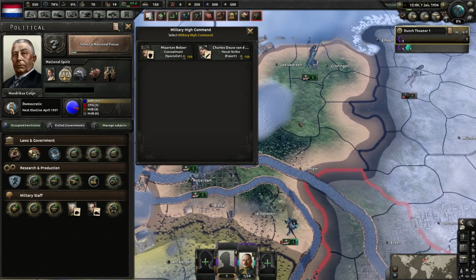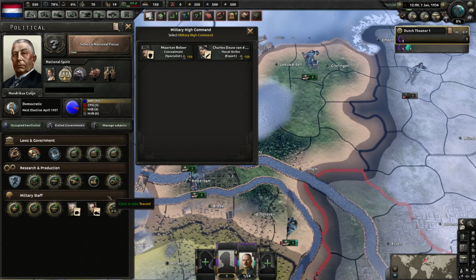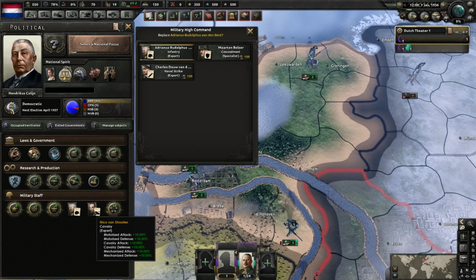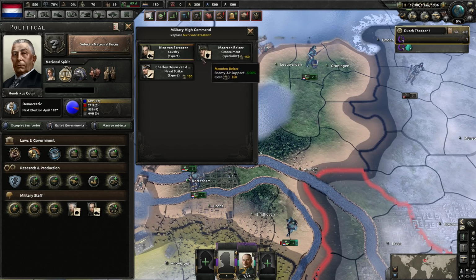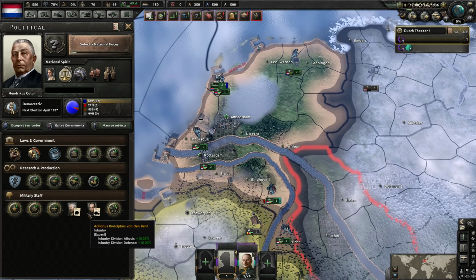So that's 2 secrets. Now here's the third secret. You can also stack the infantry and cavalry experts here from the military high command, as I already did it at the start of the video, which is why now you understand it.